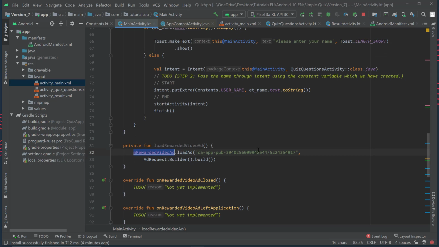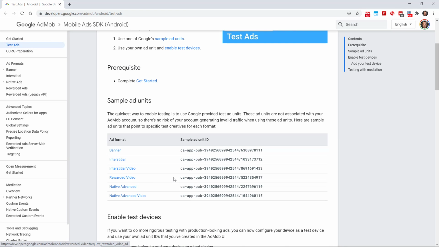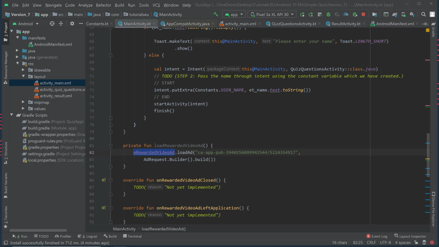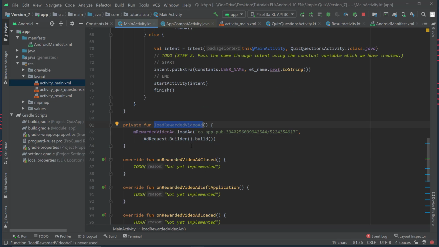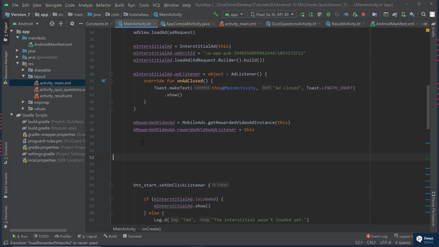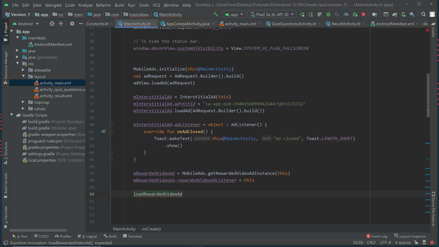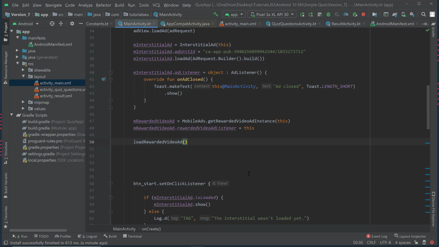Then I load the ad, and in this case, I'm going to use the rewarded video, so this one here, this ID for testing purposes, of course. Otherwise, you would use your own ID. And then I'm also passing the ad request builder.build. That's basically what you will need when you want to load an ad. So now let's load this rewarded video ad in our onCreate function, so that it is loaded, even though we're not going to display it.